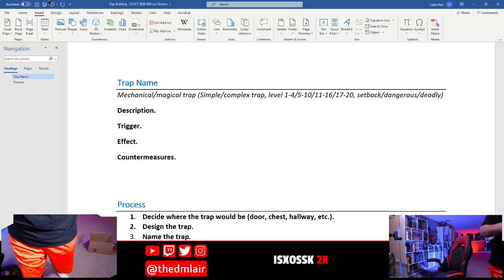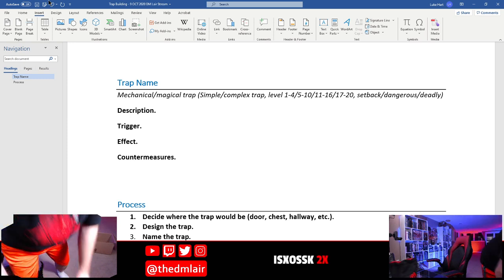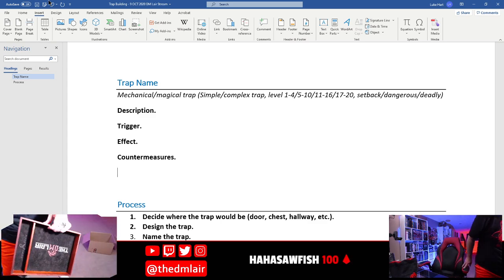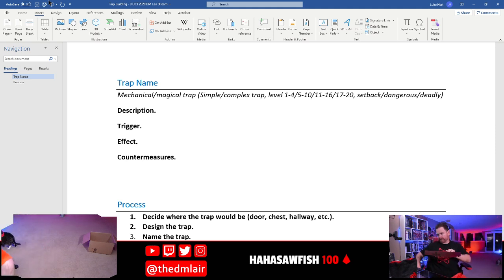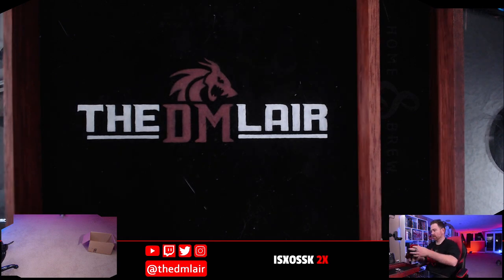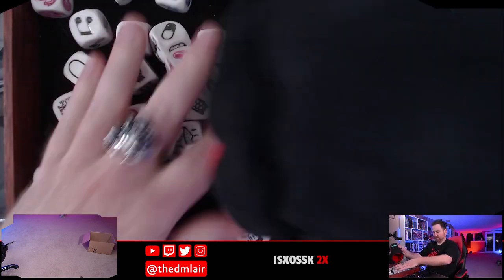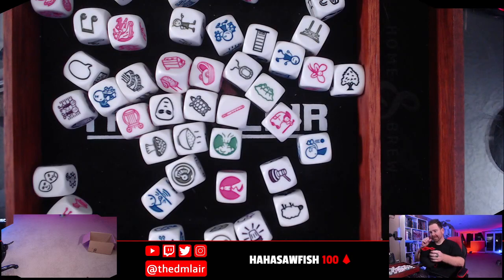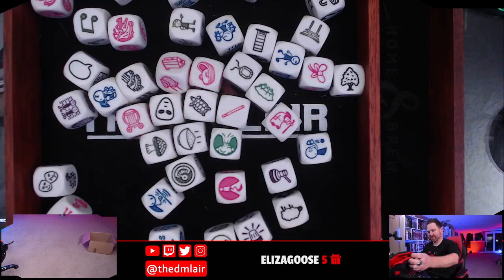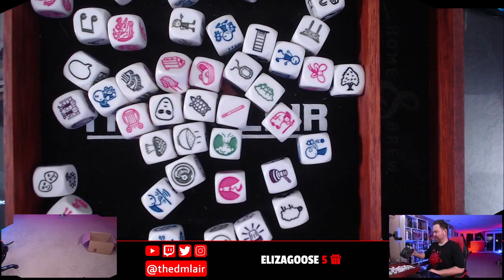Let's see if I got the right one. Squeaky. You are right in the way. All right, so these are the dice. These are, oh, and the beautiful dice bag. Oh, it's so beautiful. These are the Rory's story cubes that we will be using.